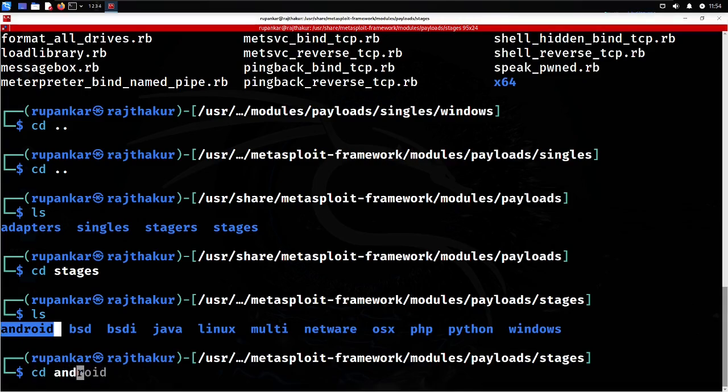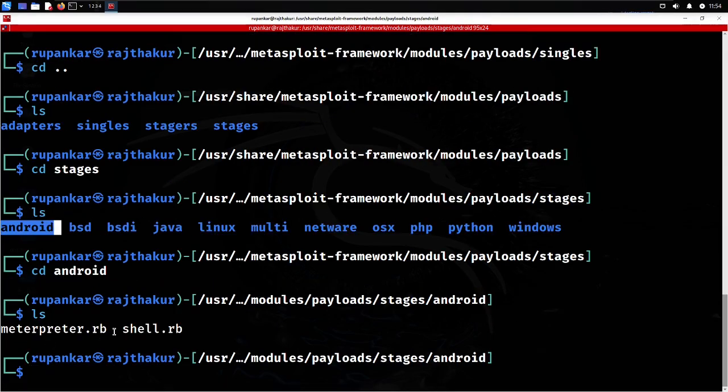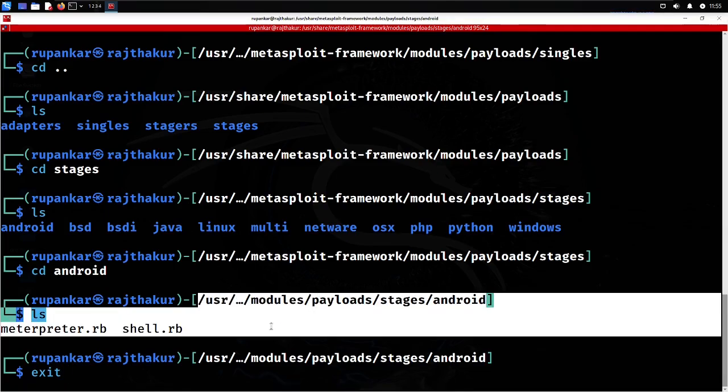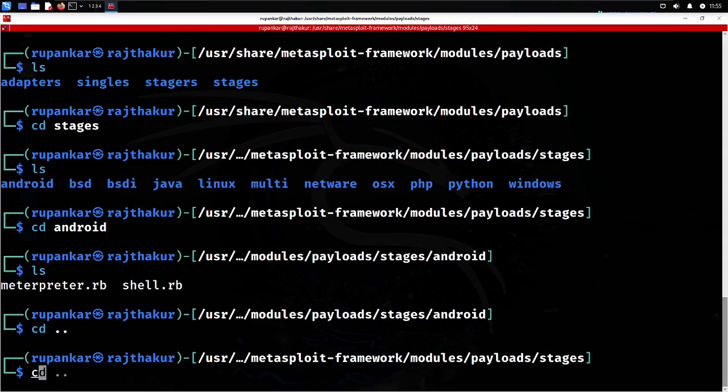That's basically how you can move around the Metasploit framework. We have Meterpreter. If you get a Meterpreter shell on any Android device, you can even access the camera, and you can open the camera from anywhere on that device. So that's how powerful this Meterpreter is. Let me exit out of this, and this is the main framework folder. Whenever you come to this folder, let me just go back.